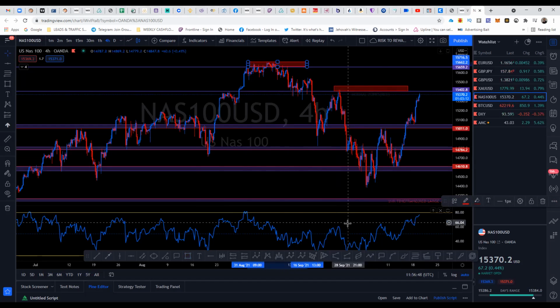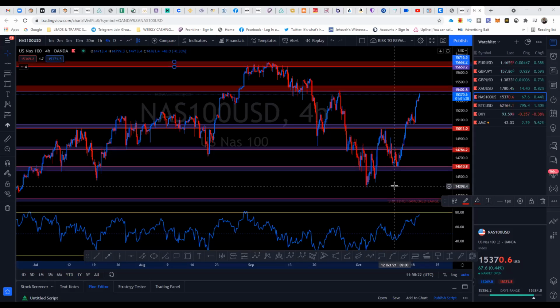Change the coordinates of these, and then we'll head back to the 15-minute and figure out what's going on. Be right back. All right, so we're back. So we went on ahead and marked up our zones from the 15-minute to the 4 hours. So now we're going to go back to the 15-minute.